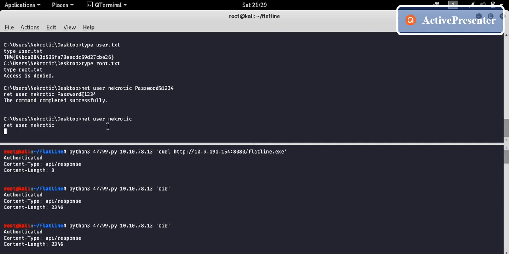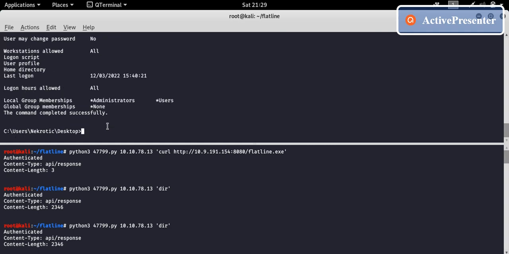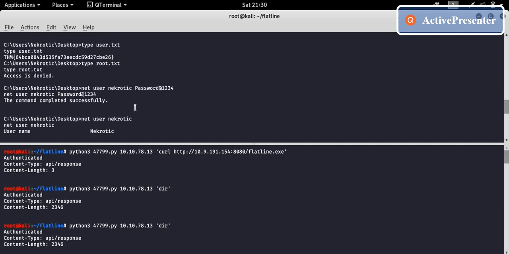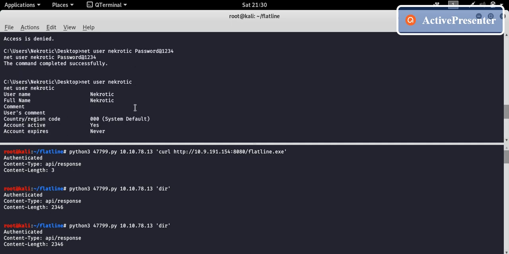This information could be very handy for us. There is local group membership of administrators and users. Okay, so we can log in as this user as an administrator. We can change this user into a complete administrator account.